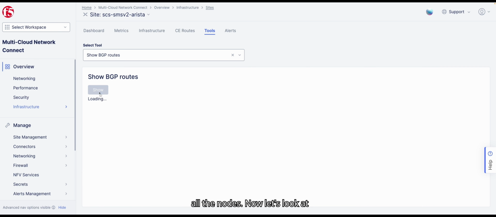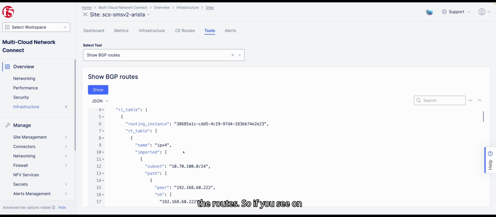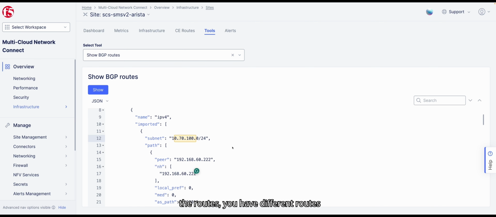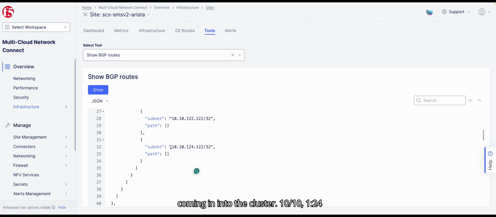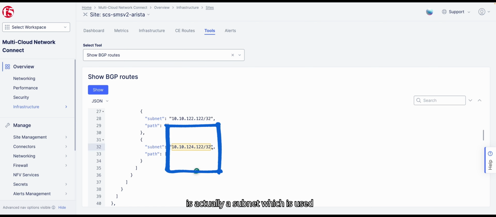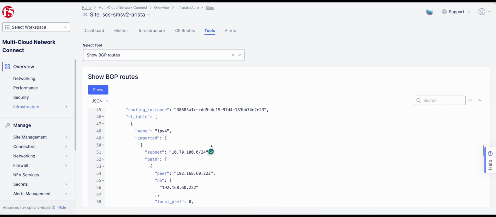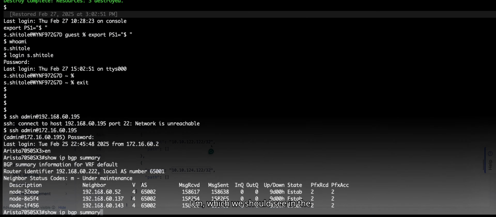Now let's look at the routes. If you see the routes, you have different routes coming into the cluster. 10.10.124 is actually a subnet which is connected for the Juicebox app, which we should see in the switch.